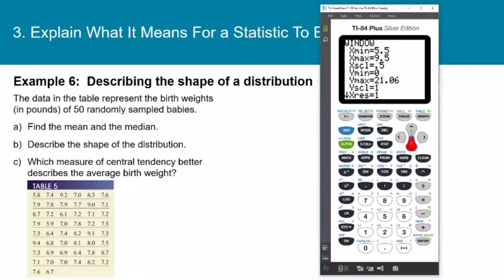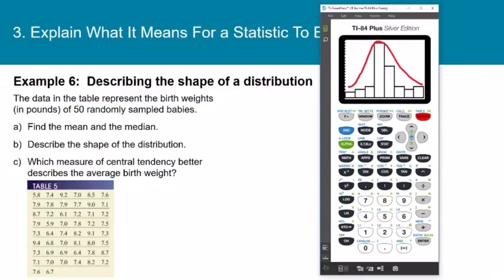I don't have a frequency distribution to look at, so I don't know for sure how tall the tallest bar is. But I'm going to guess that it doesn't need to be any more than 20. And now I'm going to graph again. And this time when I look at the histogram, you can see that it does look a little more symmetric.